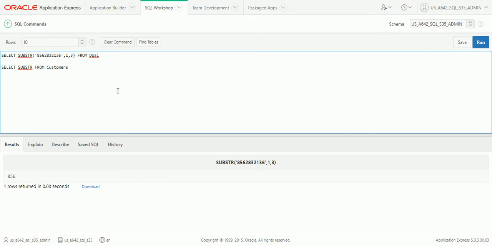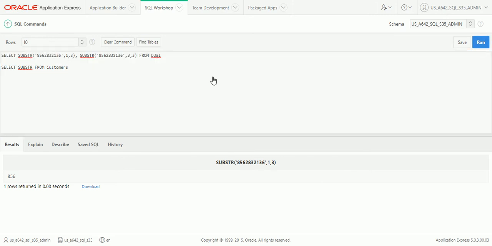But what if I only wanted the exchange, right? So I could do the same thing. Let's do this again. So I'm just going to copy and paste this. But this time, so here's my full phone number, but I just want to extract these 3 numbers right here. So I know I still want to count 3, but I want to start at the 3rd character, right? So now it's going to start at the 3rd character and count 3 strings. At least I think it will.